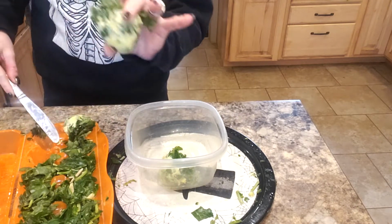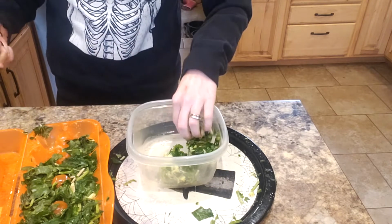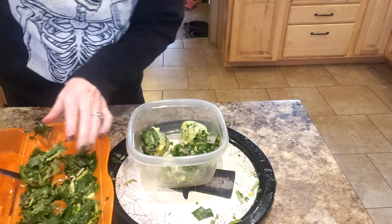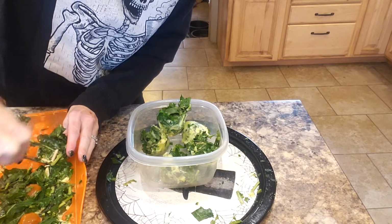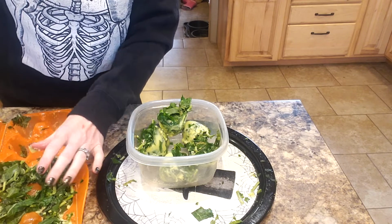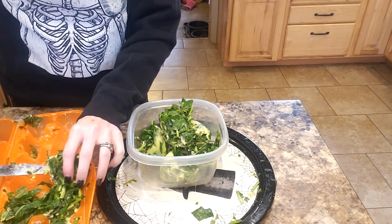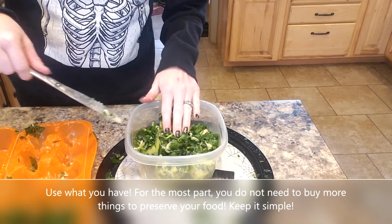Can go into soup, it can go into like a dressing. It'd be really good on like a pre-dressed salad if you just wanna throw it in a salad and let it melt. And then like make your lettuce salad around it. But this actually worked out pretty well, especially since we don't have an ice tray. This is kind of the option that we had available, a duck egg container.